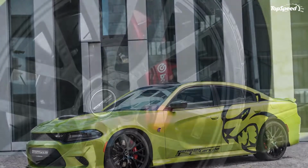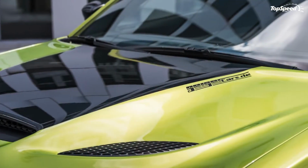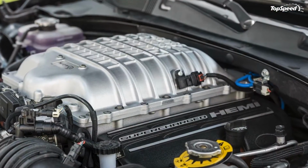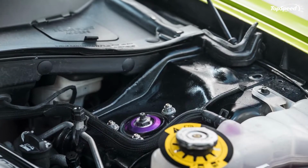It might be harder to do that now with all that power, but when you have a muscle car that's all about those horses, it's difficult to deny it from doing what it does best, especially when it has the backing of a tuner as experienced as Geiger Cars. Continue after the jump to read the full review.